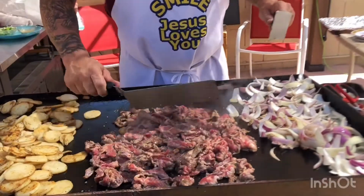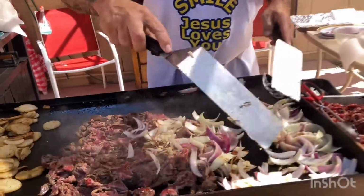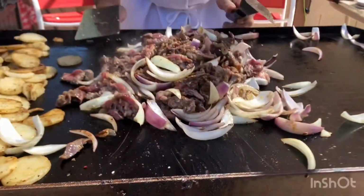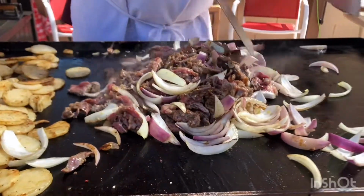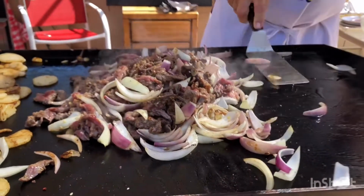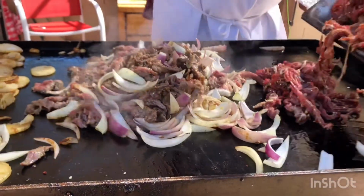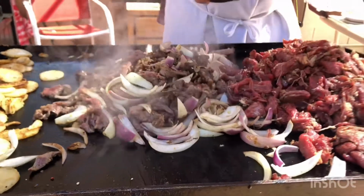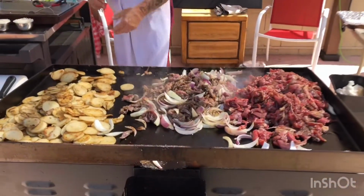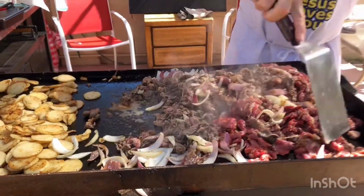So I wanted to cook all this at one time, but I don't think I'm going to. You know, I guess I am. What we're gonna do is just go ahead and marinate that with that. Alright, that's what we're gonna do. We'll get it all in there, every little drop. Now we'll get this cooking here. Turn that back up a little bit. Let it cook together.